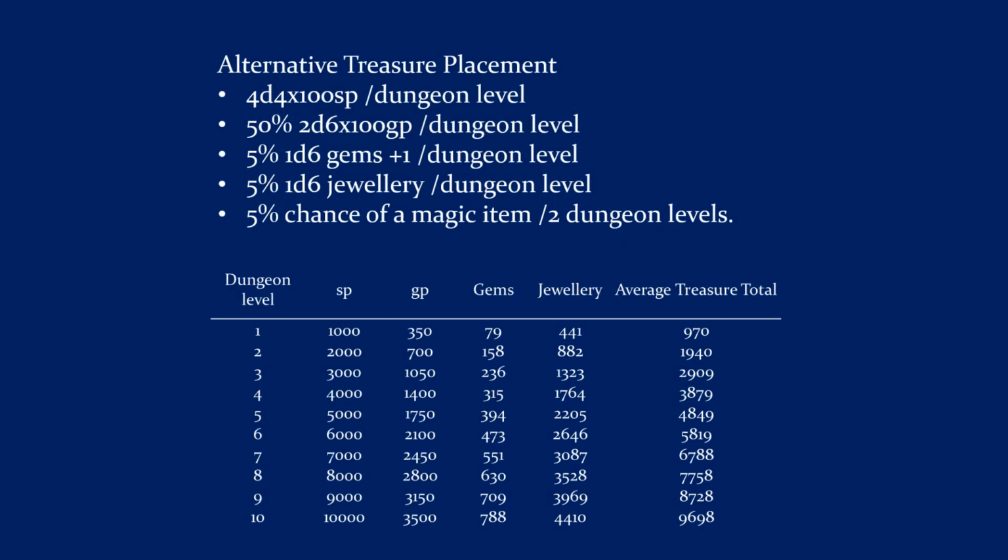So the alternative method is 4d4 times 100 silver pieces per dungeon level. There's a 50% chance of 2d6 times 100 gold pieces per dungeon level, a 5% chance of 1d6 gems plus 1 per dungeon level, a 5% chance of 1d6 jewelry per dungeon level, and 5% chance of a magic item per 2 dungeon levels. That averages out at about 1,000 gold pieces per treasure room per level, so long as the valuable gems and jewelry are rolled.